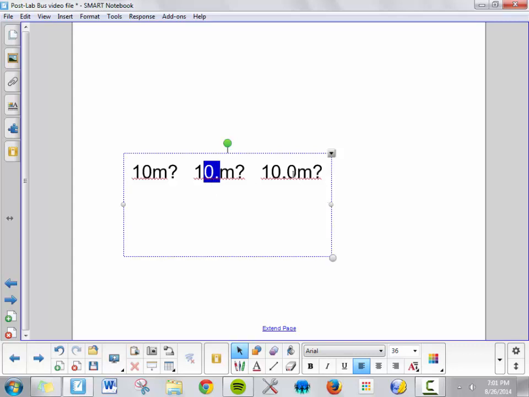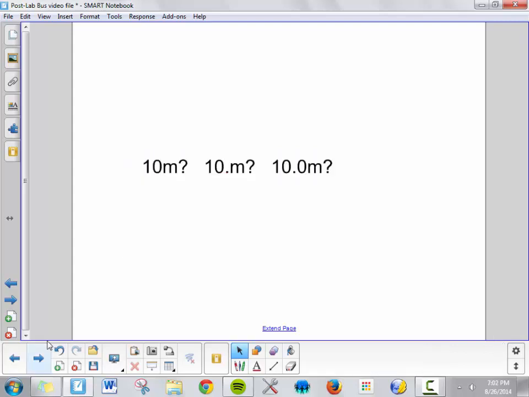The final example here has the 10th of a meter as estimated, and this would be a measurement where you think you're off by, on the high side by 0.1 or on the low side by 0.1. So your measurement's somewhere in between, about 10.1 to 9.9 meters, somewhere in that range. If that's the case, then of course you would want to pick this measurement here. Make sure you talk over your measurements with your partners. Think about exactly what you did to measure out that 10 meters, and think about how you use the meter stick, which is only 1 meter, to do it.